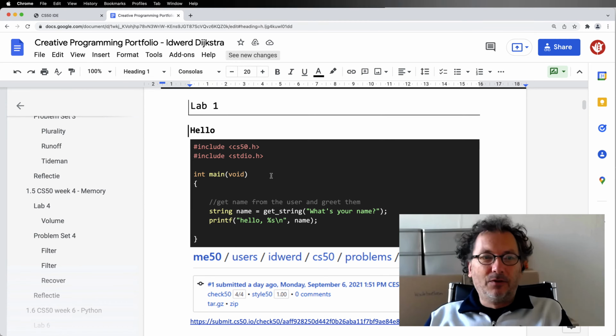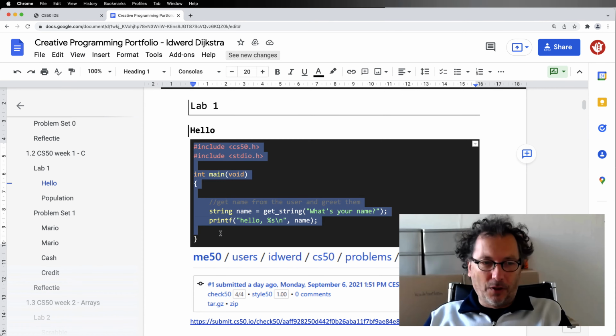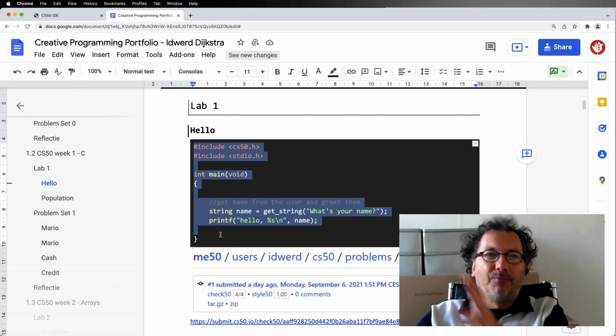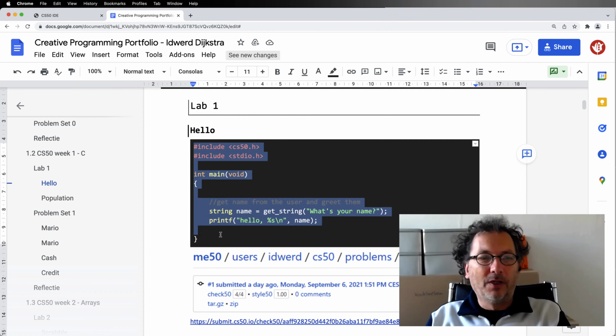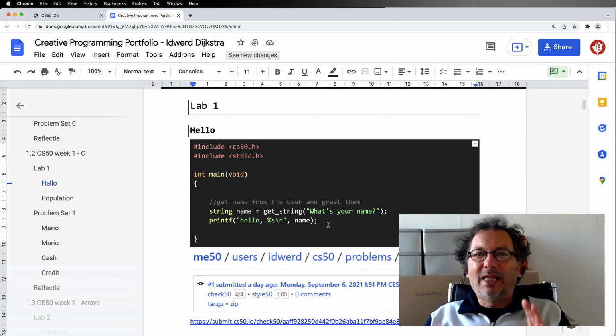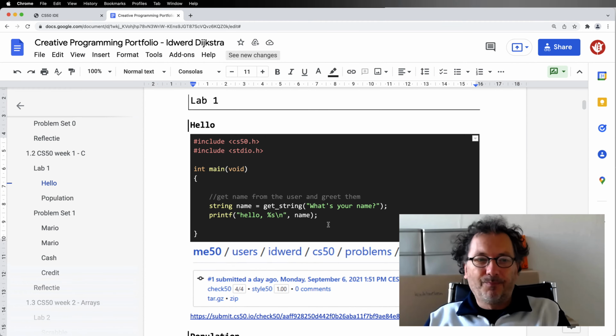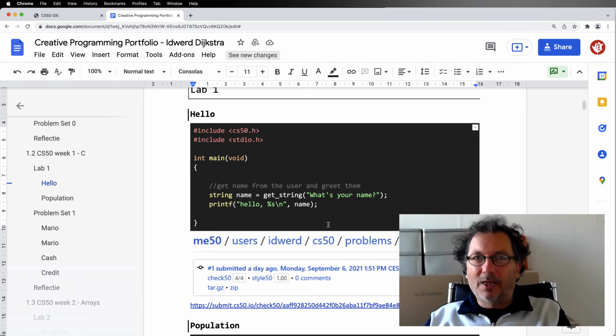The next thing you do is paste in all the code. You do that with the add-on, as discussed in the previous video about the portfolio, the add-on code blocks. You paste in the code integral. So even if it's a long code, if it's pages of code in the IDE, it doesn't matter, just paste it in like it's done here. That's one. At each assignment, paste in the code.